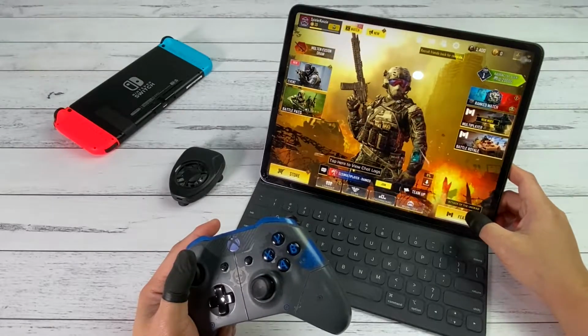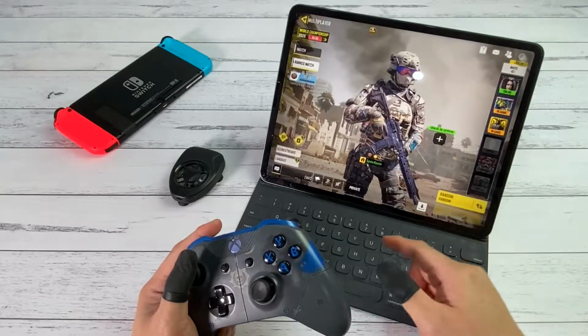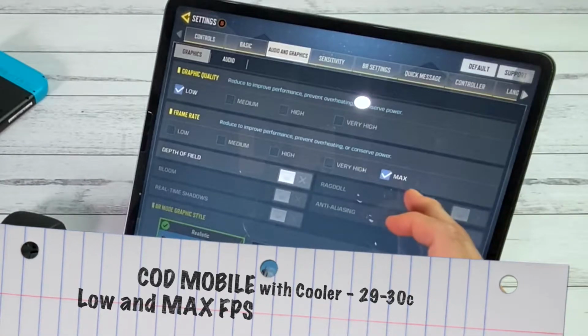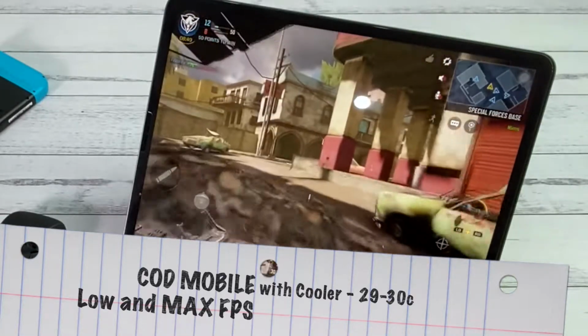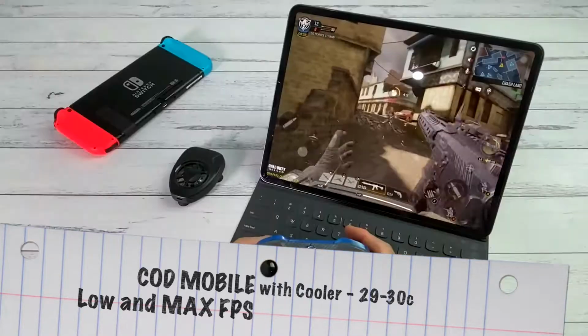Okay, let's start, and my first test will be my very own configuration that I use every day, where I set my graphics settings to low and FPS to max, or the highest setting that you can set on FPS. I'm also using an Xbox One controller. After this game, we will check how warm our iPad Pro tablet is with our handheld temperature gun.